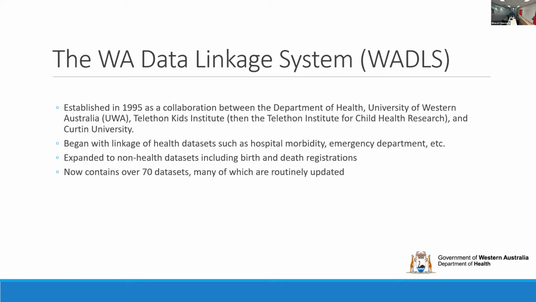It started off with a linkage of primarily health data sets, so hospital morbidity and emergency department. And it's gradually expanded to non-health data sets as well, including birth and death registrations. And it's quite massive now. We have over 70 data sets, many of which we routinely update and link.